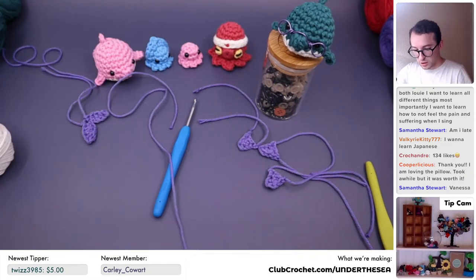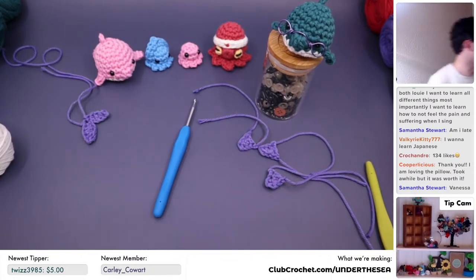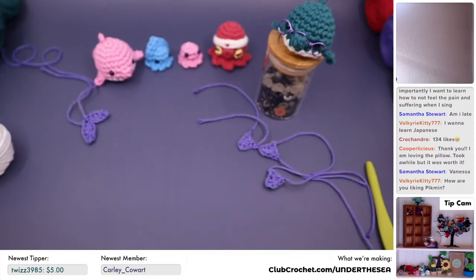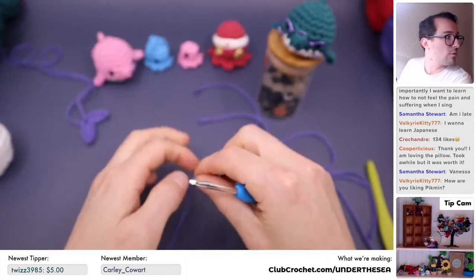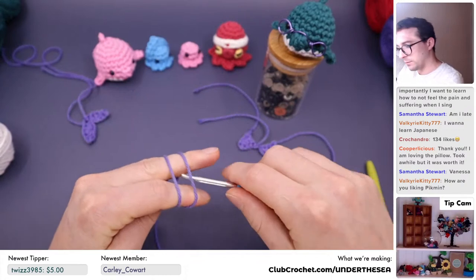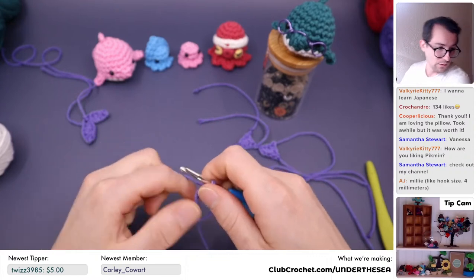Still looking for names for the dolphin, by the way, so go ahead and throw the name for the dolphin in the chat. No, my yarn. Okay, I'll get that in a second. All right. Snakes, 12, 1. Okay, cool. Yeah. All right, you might see me craning my head while I do this pattern, especially in rounds 4, 5, and 6, but that's because I'm reading the written pattern for this that is not out yet.